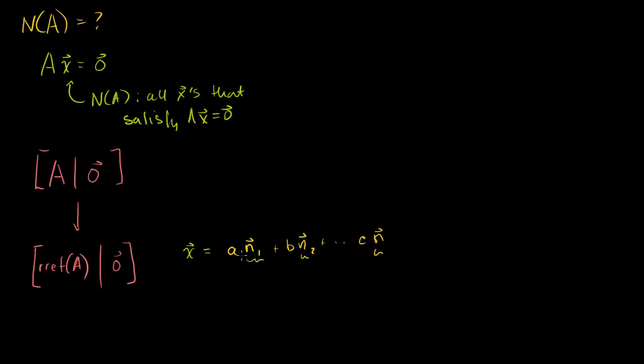You get a solution set that looks something like that, and you call that your null space. We've done that multiple times. Your null space is all the linear combinations, or the span, of these little vectors that you get here, n1, n2, all the way to nn. This is nothing new. I'm just restating something that we've seen multiple times. We actually did this in the previous video. I just maybe never wrote it exactly like this.